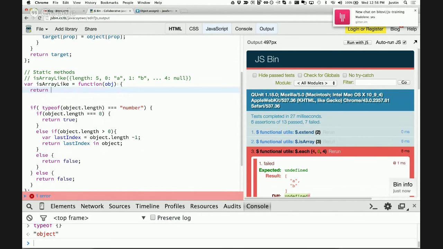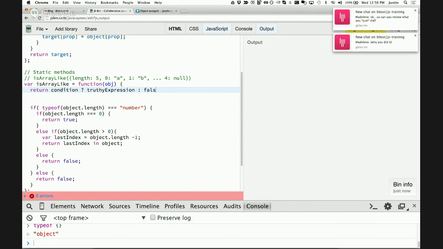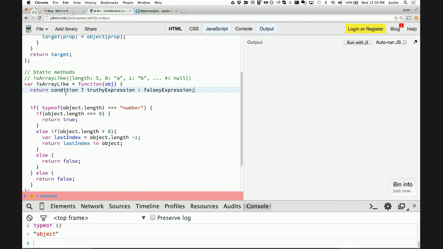It looks like this: it's condition, and then a truthy expression and a falsy expression. I'll review it while I'm formatting this code to work with the ternary operator.